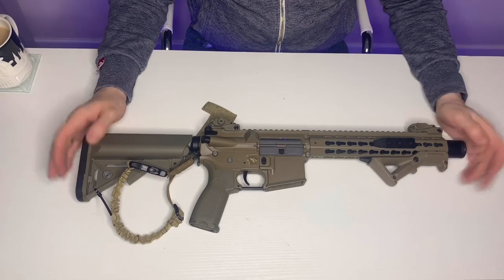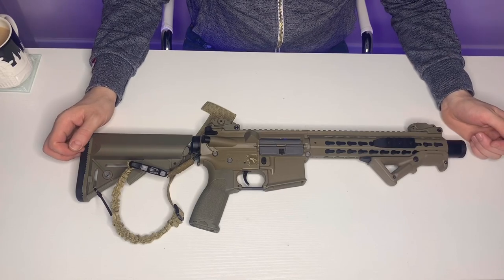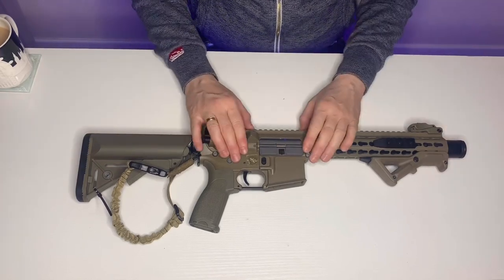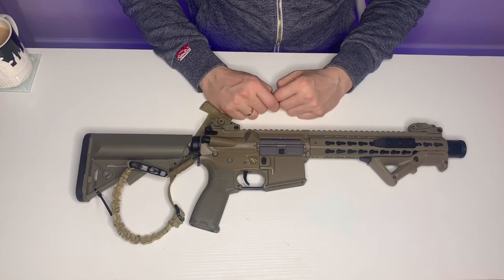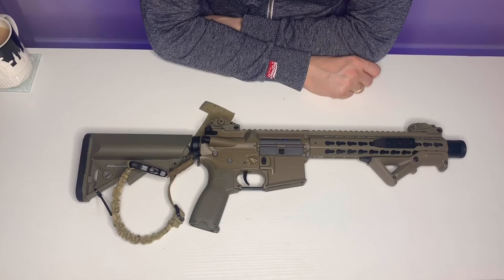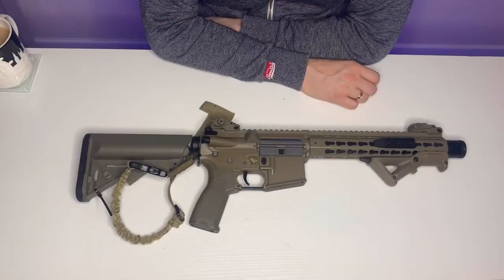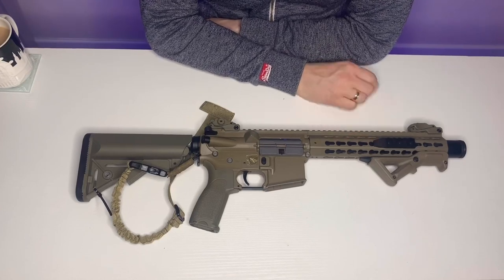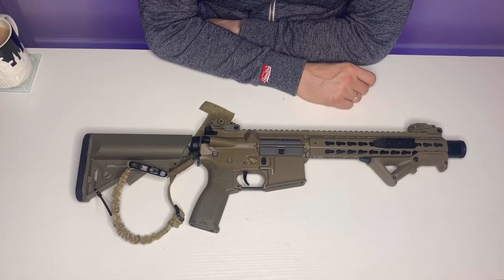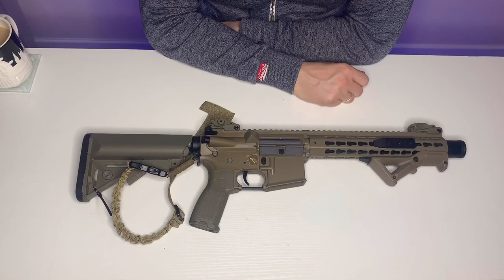But like I say, I would like to see something new from them soon rather than just more M4s being rattled out in different guises with different MOSFETs in them. It would be nice to see something different. I know they are bringing some AKs out, which could be interesting, but they've got to compete against some pretty well-established companies with their AKs. But yeah, that is the Specna Arms E07, I think, I can't even remember now. It's the Edge, and it's the 07 version of it, and in tan. So yeah, it's a nice gun.